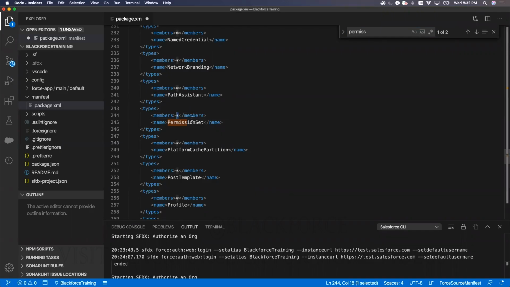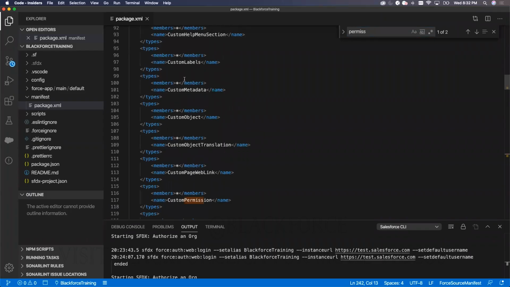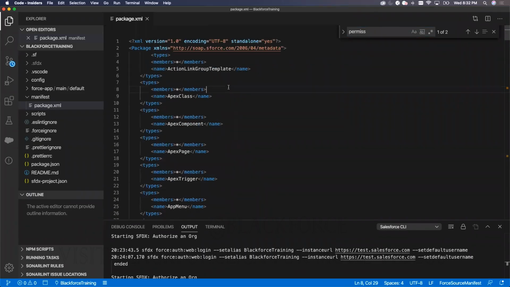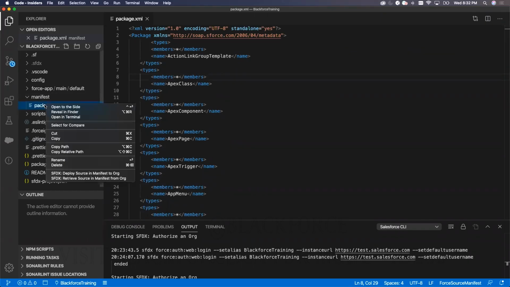However, if you want to retrieve everything, then you put asterisks. As you can see, I have put asterisks in everything, meaning that I want to retrieve everything I have in the org. I save. Once I save, I go back to my manifest. I right-click on the package.xml and click on Retrieve Source in Manifest from org.